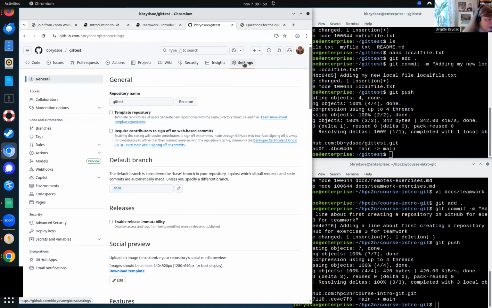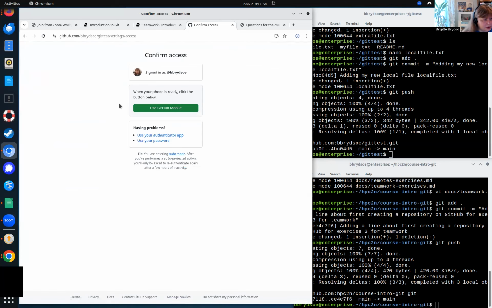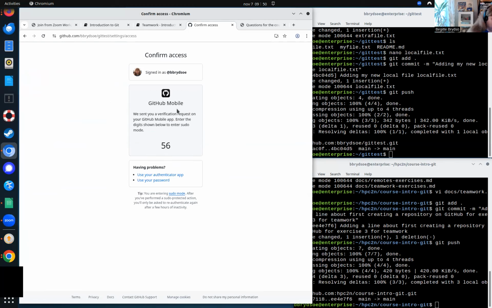So I go into settings, and as you can see here, I could add collaborators, for instance, and since that is a dangerous thing, I have to authenticate. I am doing it with Git Mobile, but it could also simply ask for a code from your authenticator. And if you haven't set this up, I'm sure it will bug you into setting it up.